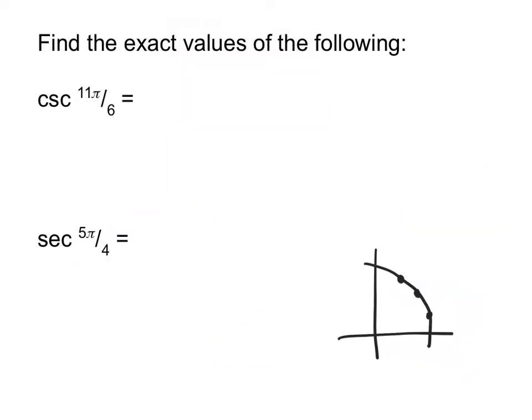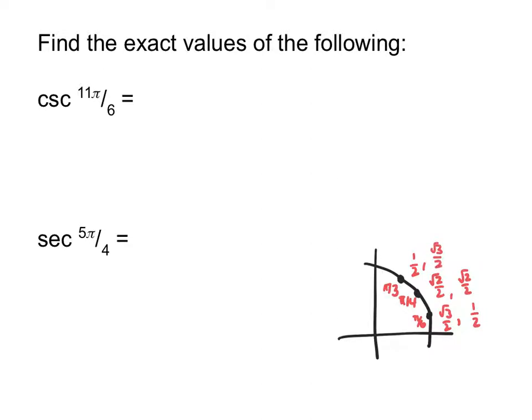So let's practice with a few. And we're going to use just our first quadrant. Remember, using our first quadrant, we have pi over 6, pi over 4, and pi over 3. We also know the points are 3, 2, 1, so square root of 3 over 2, square root of 2 over 2, and 1/2. And then the y values, or the sine, is just the opposite: 1/2, square root of 2 over 2, and square root of 3 over 2.